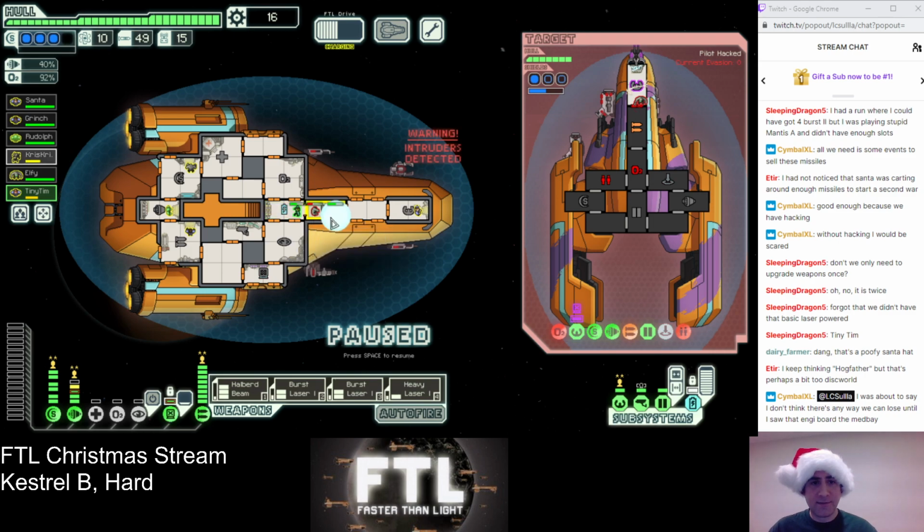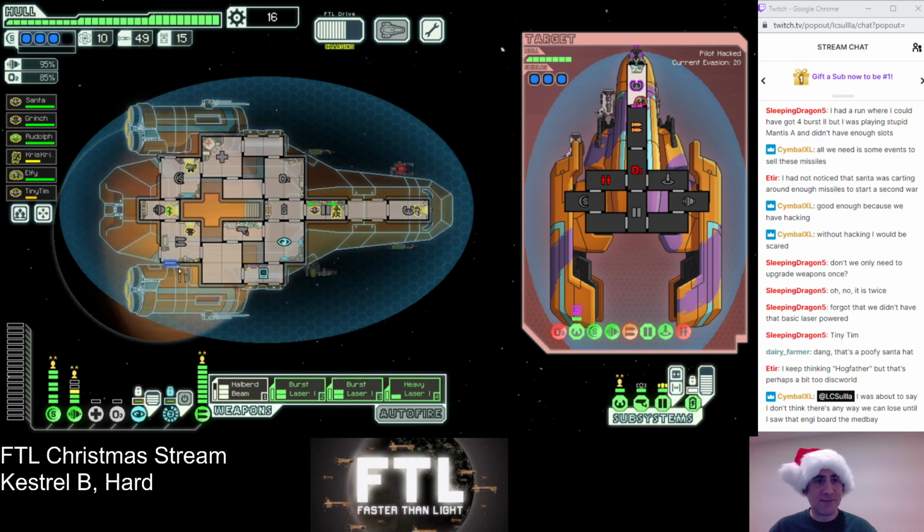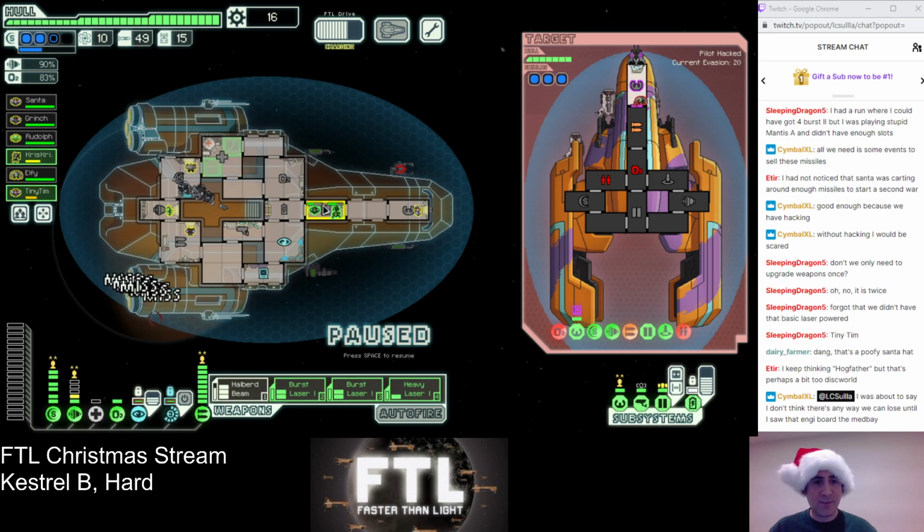There we go. Micro just so that Tiny Tim didn't take the death explosion. So we'll just cloak past that. Okay. I guess we're technically at 95% evade, but I think that'll be plenty. You guys go heal.